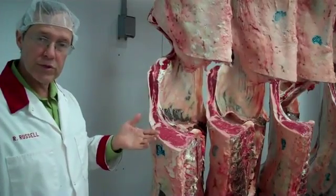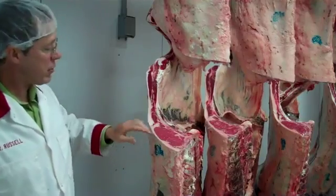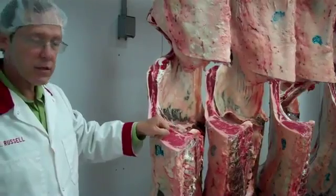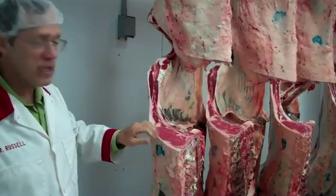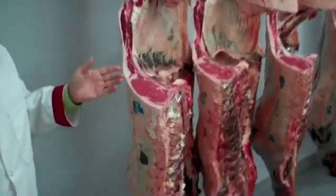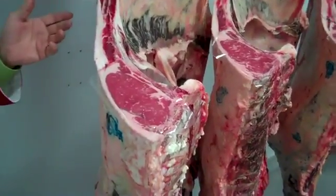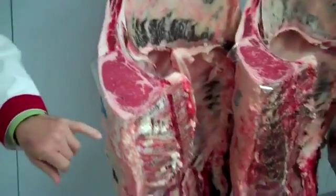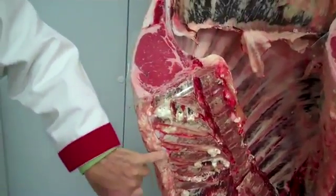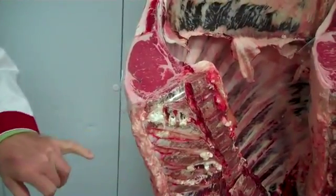Those are what we'll use in the development of what we call a yield grade. And then we'll also consider this area to be able to look at and evaluate the quantity of marbling in the beef carcass. And the marbling is the intramuscular fat that's within the muscle itself that contributes to muscle quality. And then we'll consider the animal's age, and we do that mostly by a verification of the condition of these, what are called the buttons, or these cartilage tips on the top of these dorsal processes of the thoracic vertebrae.